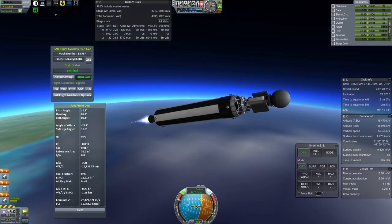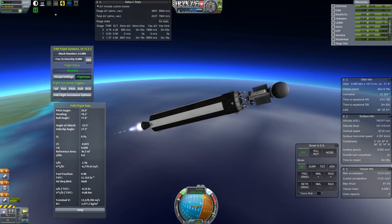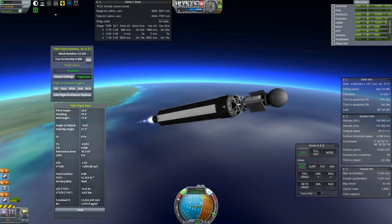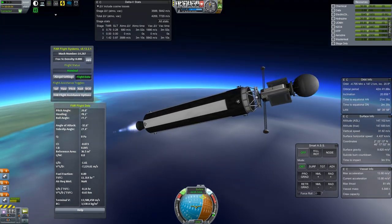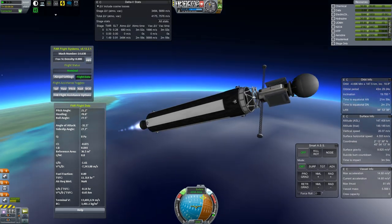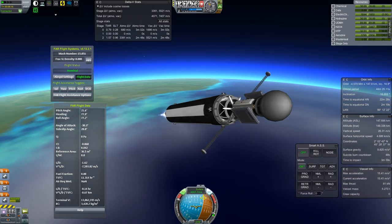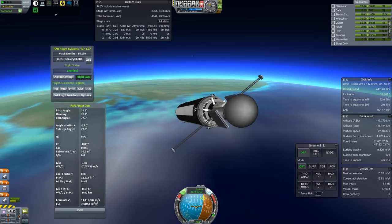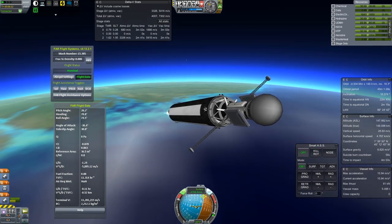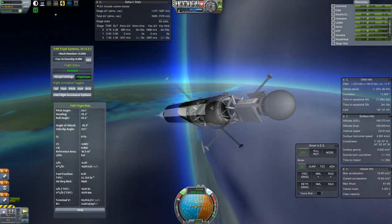I can happily report that ends up not being needed. Once I get the vertical velocity stabilized and climbing again, I also turn slightly northward to a heading of about 75 degrees. Because after having been pointing at 110 degrees to increase our inclination and get us down near the equator more quickly, now I need to turn northward to cancel out that southward velocity again. I want to stop moving south when I get near the equator so that I can be on as close to a zero-degree inclined orbit as possible.